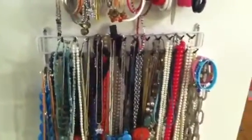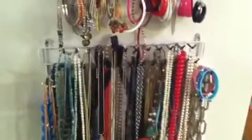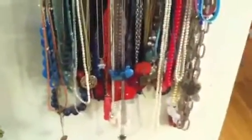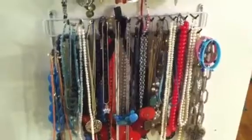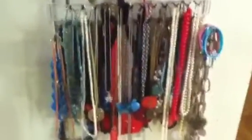But the rest of my jewelry wraps around on the next wall. And this right here is from the closet organizing section at Home Depot. I think it's for belts or ties or something. But I just screwed it onto the wall, and I think I need another one. It's a little bit dense here. It's two rows, so maybe that causes some of the problem.